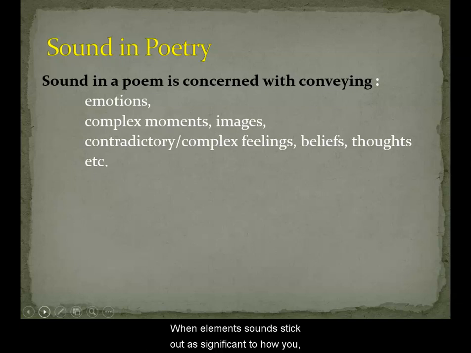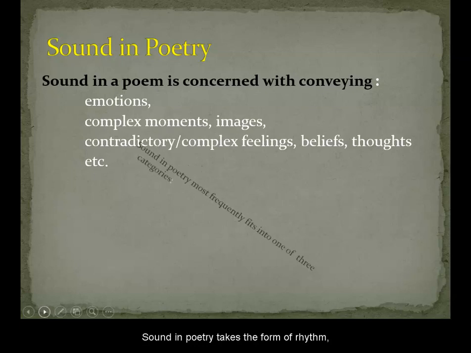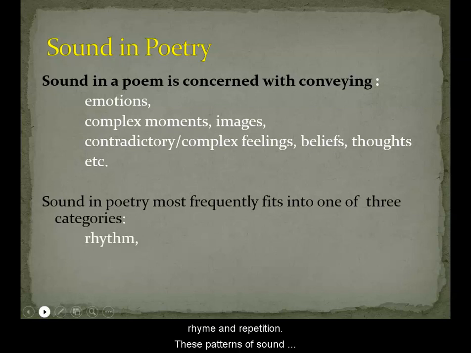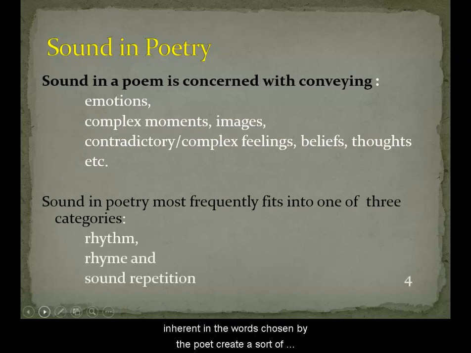When elements of sound stick out as significant to how you, as a reader, experience or understand a poem, then you have to talk about them, and it's important to know the right words. Sounds in poetry take the form of rhythm, rhyme, and repetition. These patterns of sound inherent in the words chosen by the poet create a sort of soundtrack, an additional level of meaning and an oral experience of language.